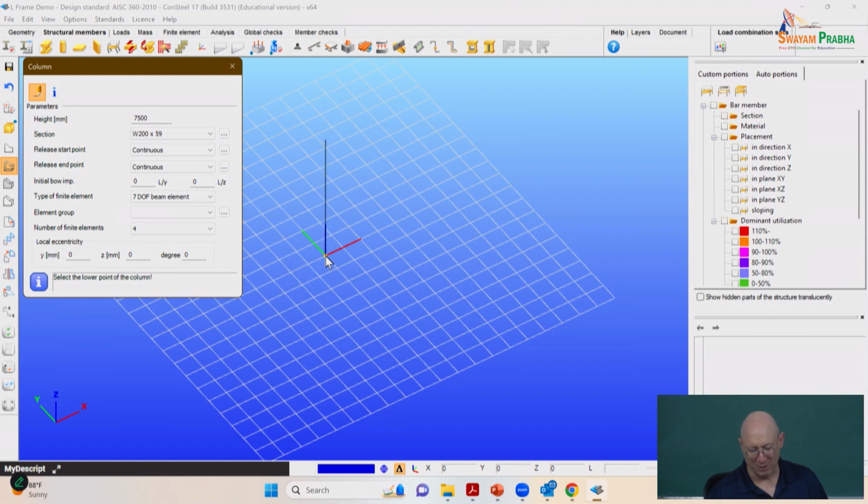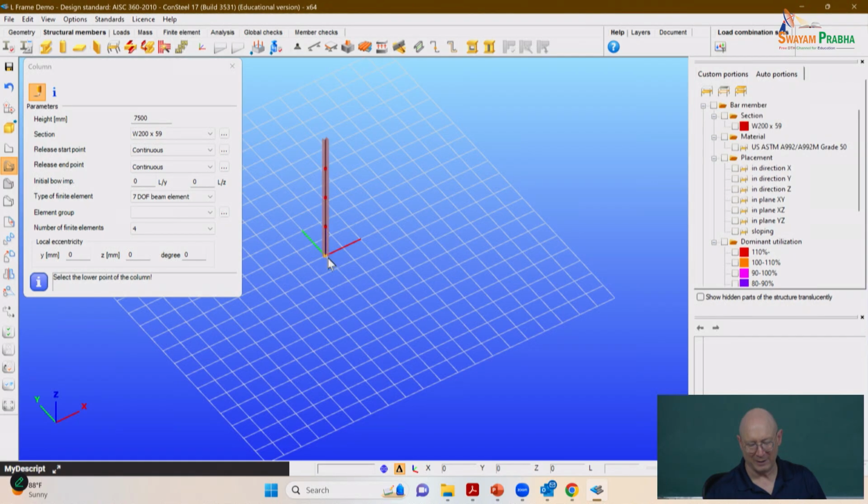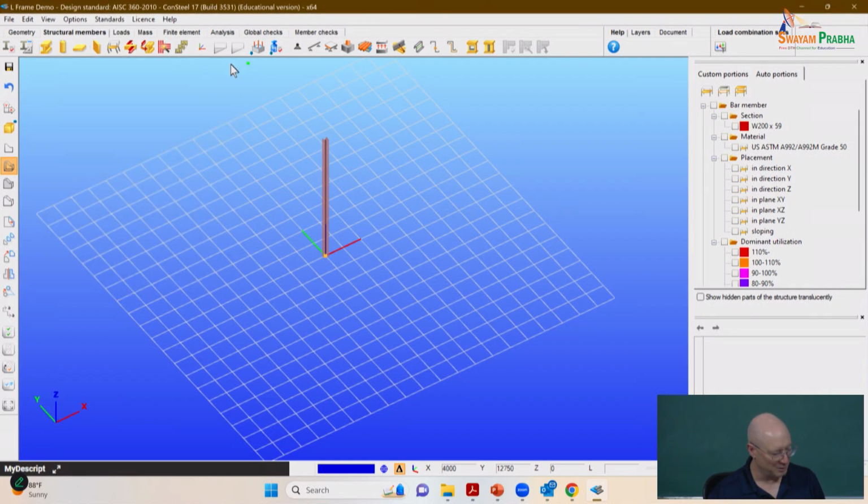We're going to put the column at the origin. So kind of hover there, make sure, and it will snap to the origin when you click. So click on that. Okay, so now I've got a column. Okay, and that's our only column in this problem. So we can close our window here.